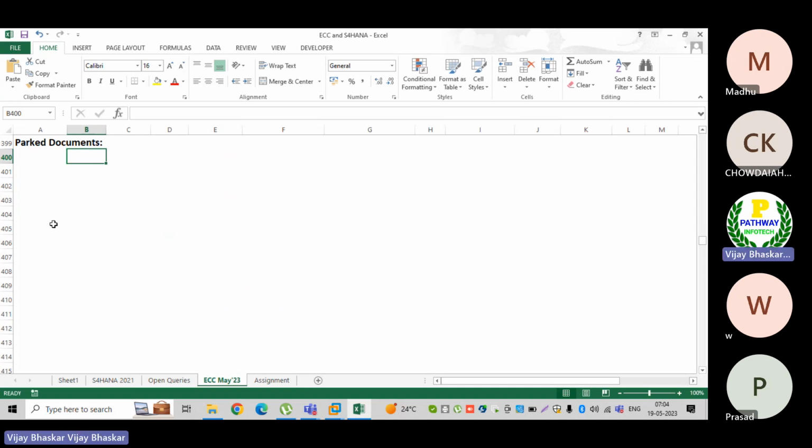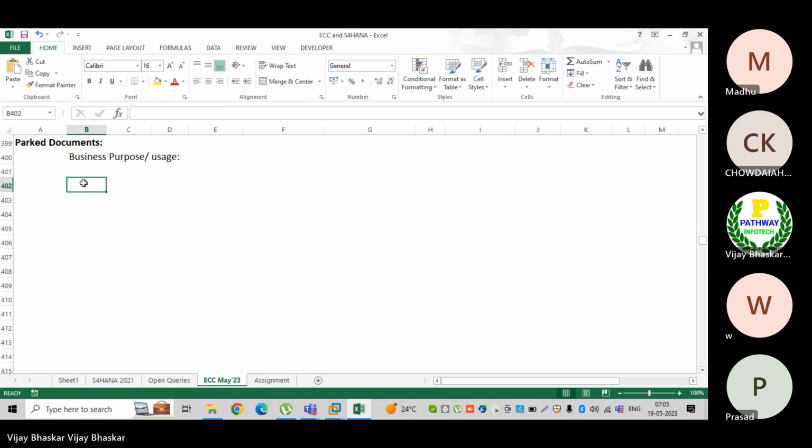Now the park document. What is meant by the park document? Then I will give an example. First of all, we need to understand the business purpose or usage of the park document.